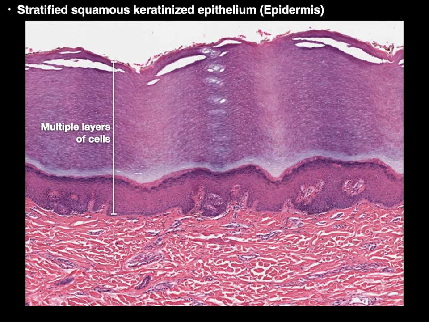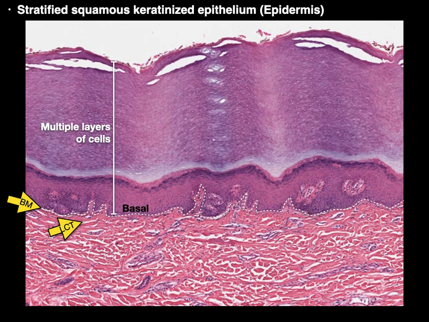So there is a whole bunch of layers of cells. Look at those layers of cells. There's probably about 50 layers of cells there. And so that means that all these cells, the bottom layer is anchored to that basement membrane that we just drew on. And if that's the basement membrane, then deep to the basement membrane is loose connective tissue, because that's how you get blood to supply this stratified epithelium.